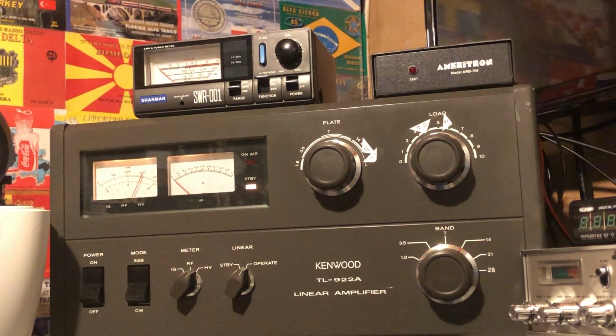So this is my Kenwood TL922A. It's not long had a full service. The relays have all been changed. It's also had a modified band switch from the USA. So it's also been expanded for the 28 megs, 10 meter band.